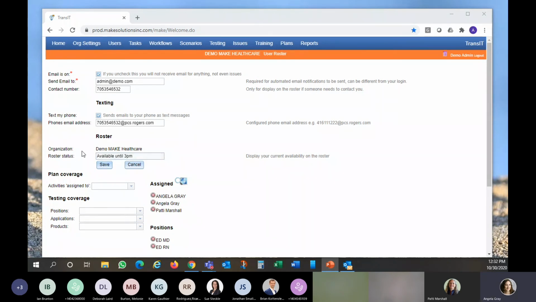Then your roster status. Your status will be whatever you're signed on to be completing at the particular time. So I can say I'm demoing at the moment, so that if people are looking for me, they can see that she's currently demoing. But if, let's say, you're signed on and you're going to be participating in a round of testing, you may want to say that you're signed on for testing. Whatever information you have completed in this top section here, you'll complete it and then you'll click save.